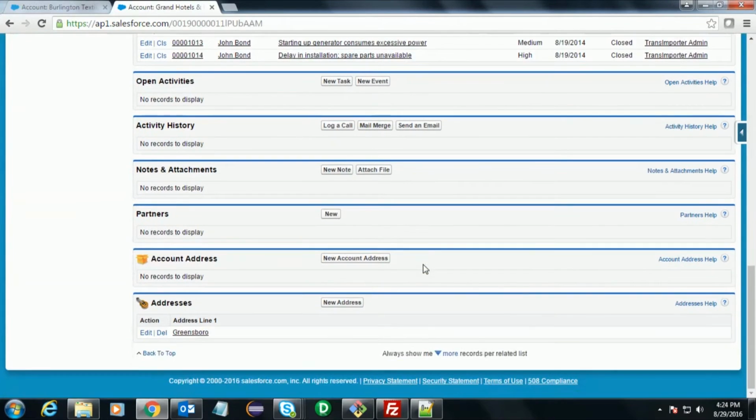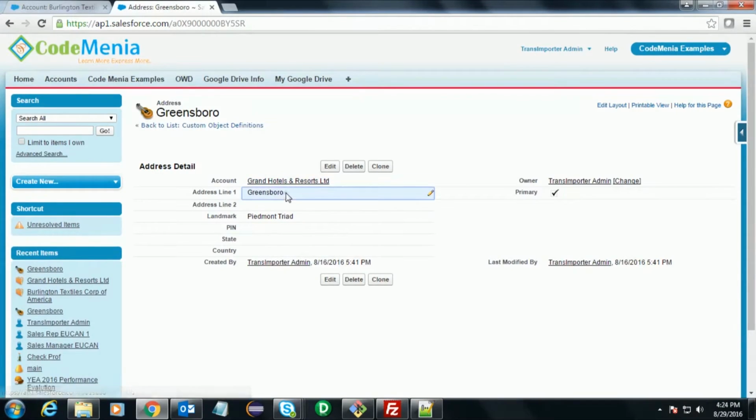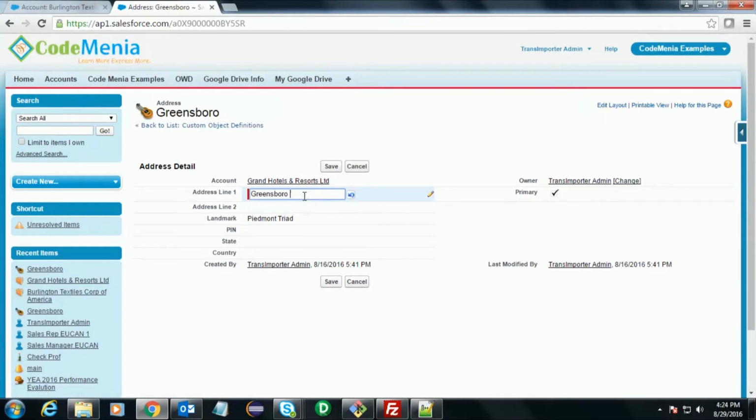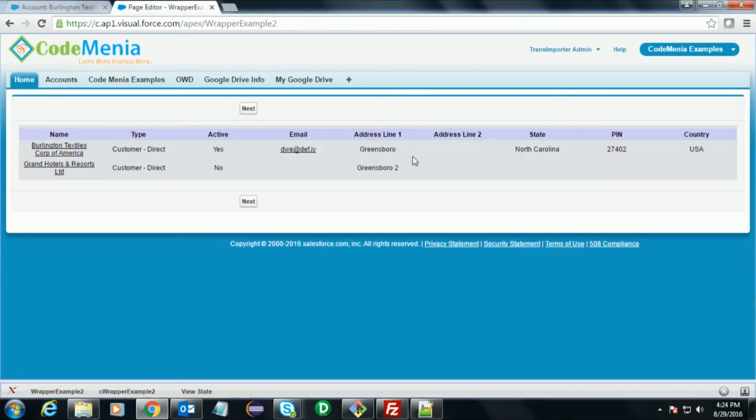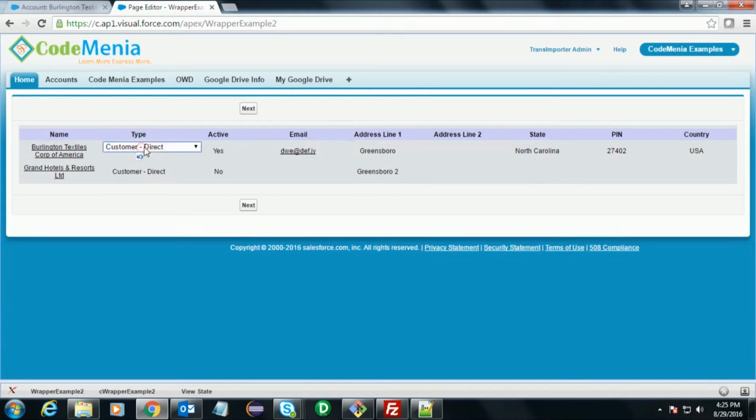Now for this address I'm going to change the name. Let's make it 2, so that we are not confused that these are two different addresses for two different accounts. And you can see that we are showing this account along with this address using the wrapper class.